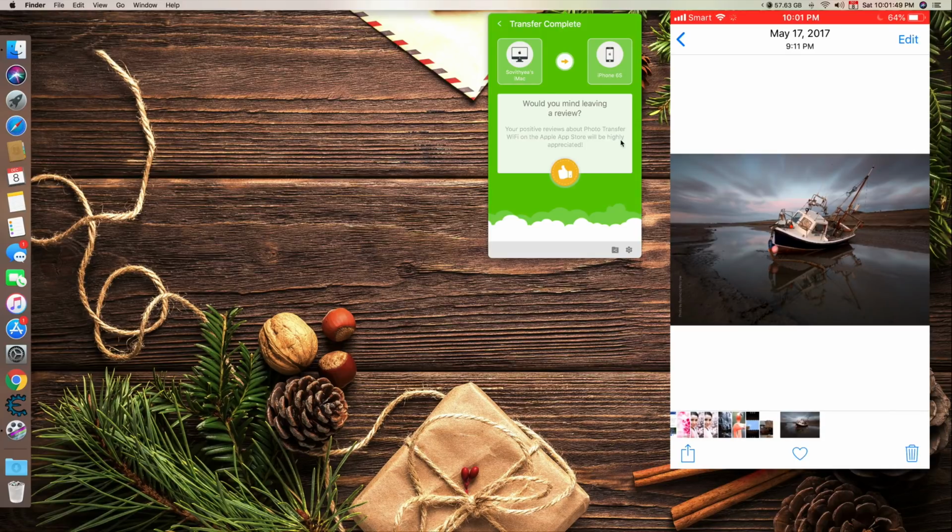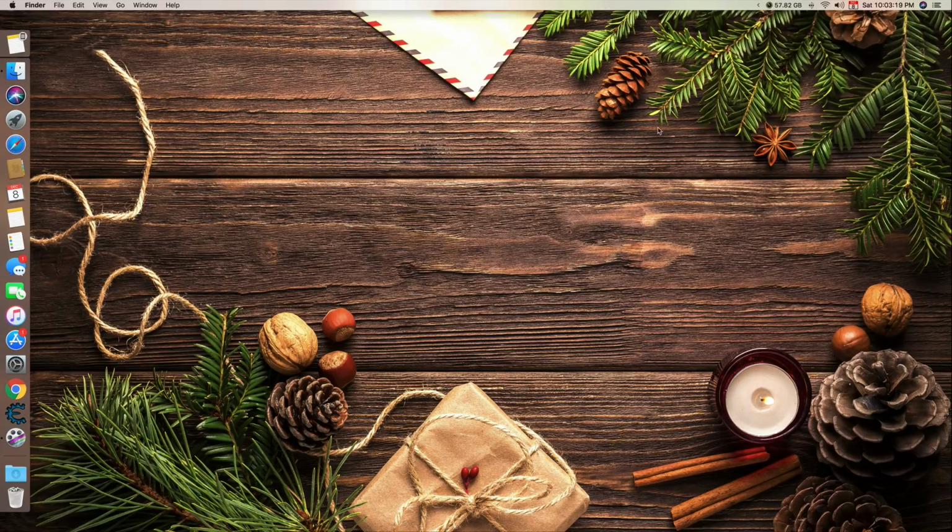Like I said earlier, you can transfer as many photos as you want at a time. More than 500, 1000, 2000. You can do that with this app. It transfers all of those conveniently into your camera roll in your photo app. Okay, this is app number 4. Let's move on to app number 5.